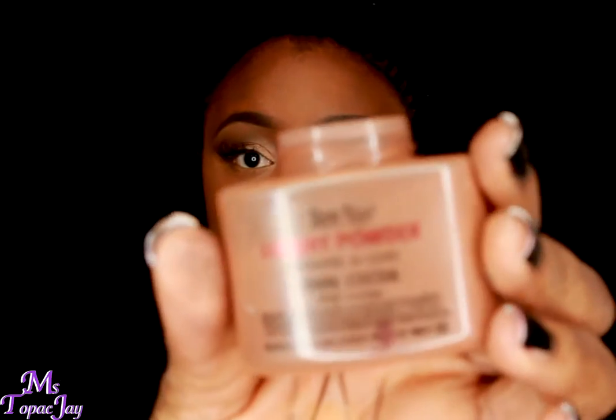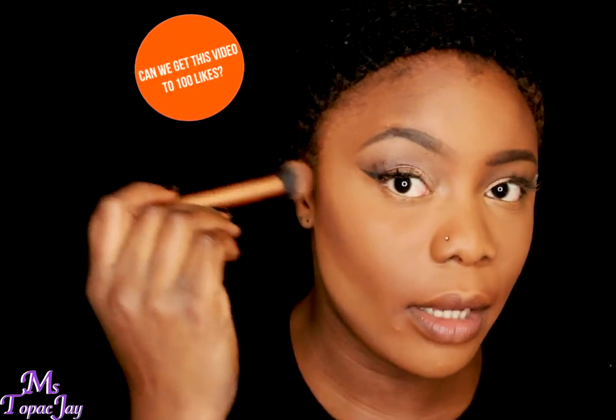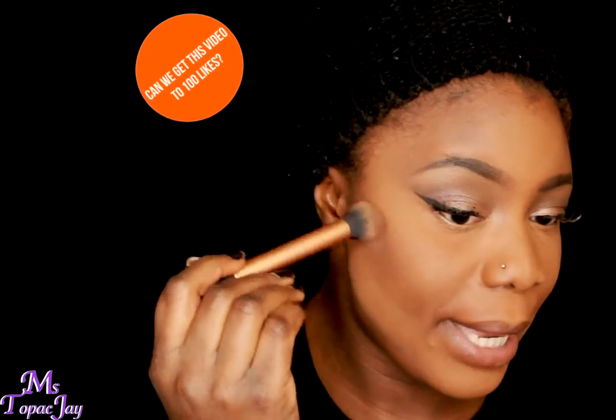So I'm actually gonna do a light contour, and I'm gonna do something that I haven't really been seeing people do. So I'm going with my Bad Man powder in dark cocoa, and I'm actually gonna use that to contour. So I'm using this contour brush. I'm gonna dab it in the powder, so I'm just gonna put the powder in the lid of the bottle itself. Do not underestimate this powder, guys. It is so pigmented.